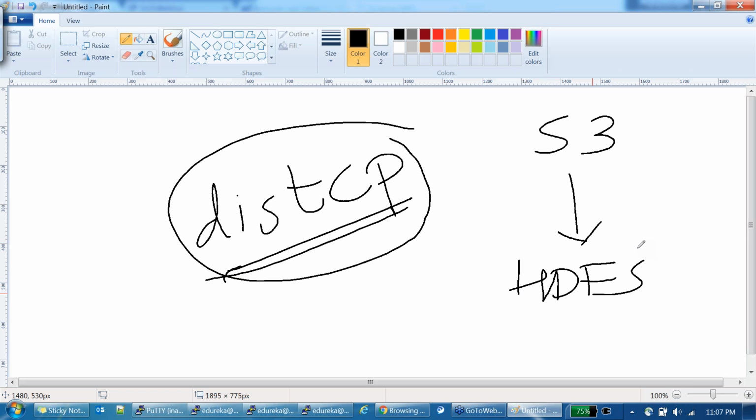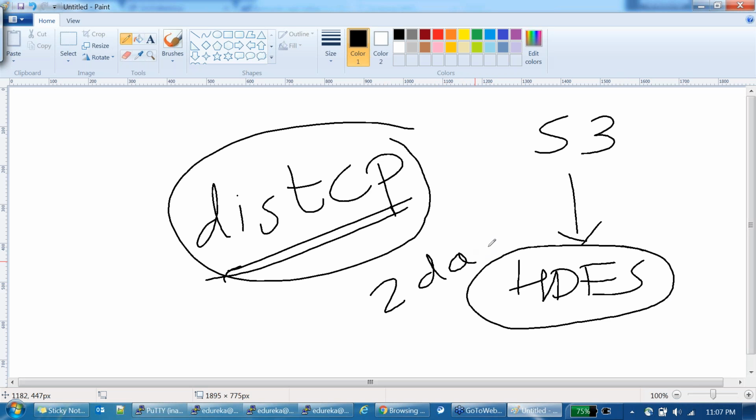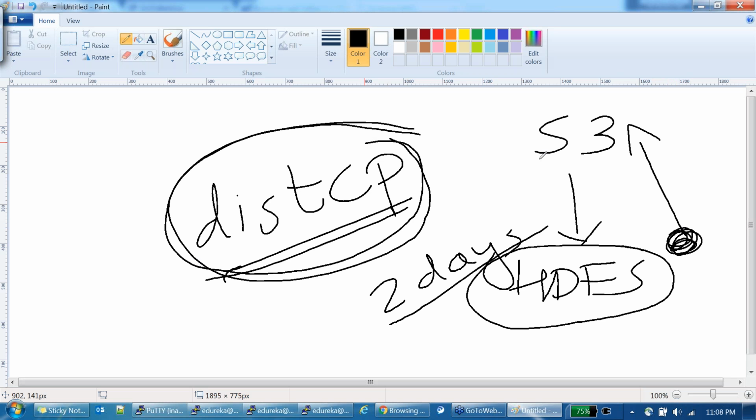We process the data here in Hadoop, which takes around 2 days. After the processing has been completed, we put the processed output back to S3, again using the same distcp command. Why is this possible?